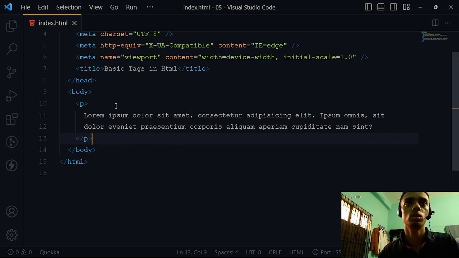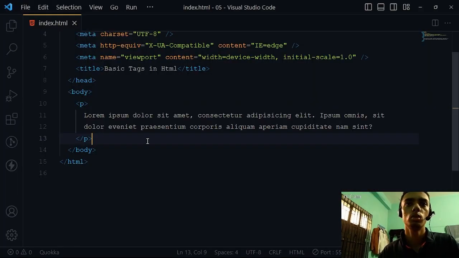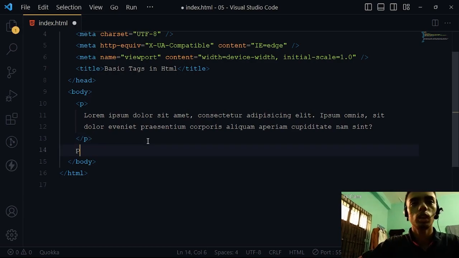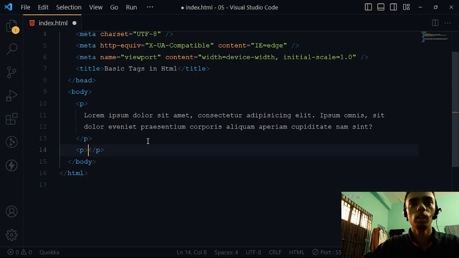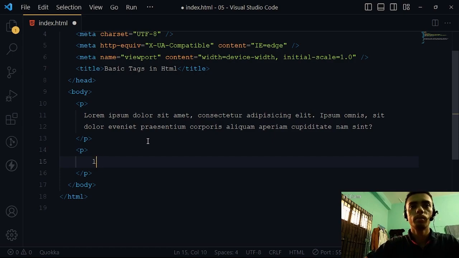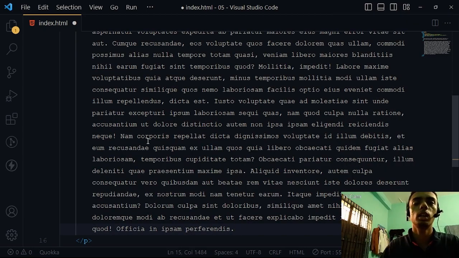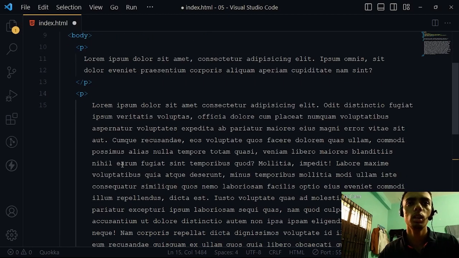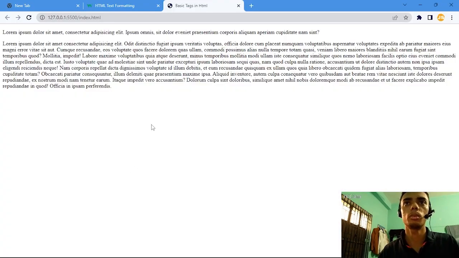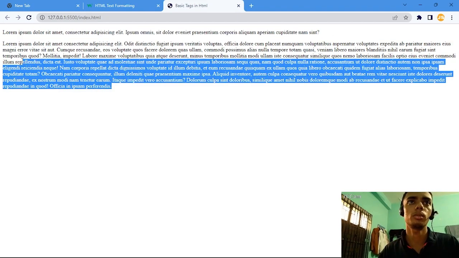opened the live server. So I will now go to the browser. This is a paragraph. You can have a long paragraph. If I go to the code, I can also add another paragraph tag. If I just type P and hit enter, and then say lorem, this will be 200 words of paragraph. I can generate the paragraph here. So it is generating a dummy paragraph for me. And if I save it now and go to the browser, this is the second paragraph. So this one is the first paragraph, and this one is the second paragraph.